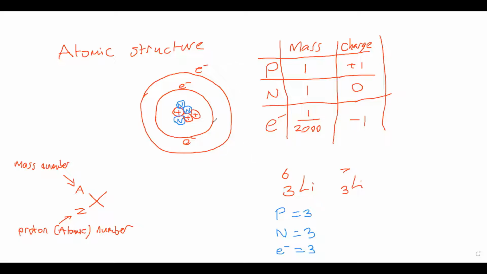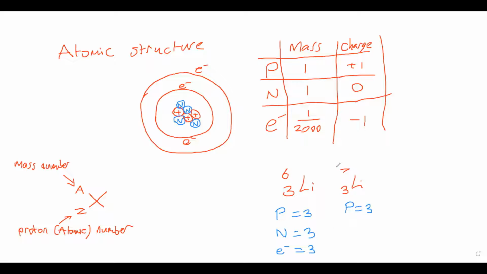So we have our 3 protons, 3 neutrons, and 3 electrons then. If we want to make lithium-7, all we have to do is add 1 neutron. You can see from the lithium, our proton number has stayed the same. So this means that we are still with a lithium atom. Remember, if we change the number of protons, it would change the atom completely. We'd be looking at something else.